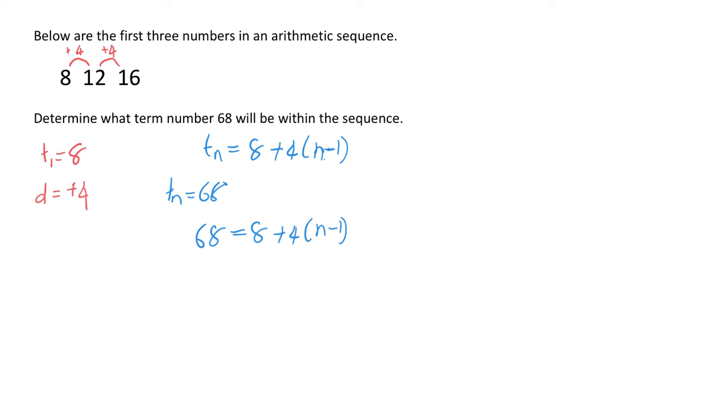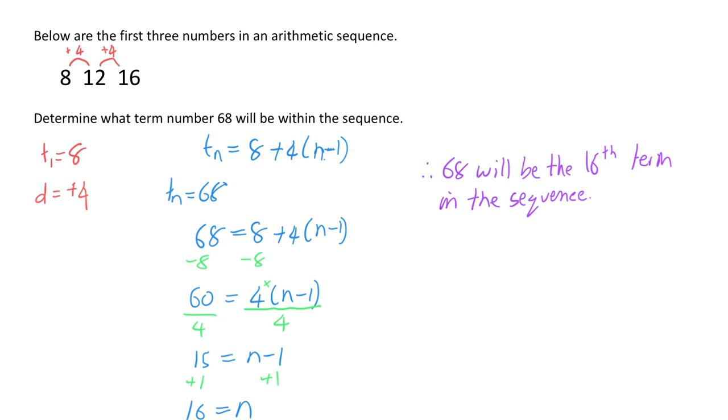The first step in solving that equation is to get rid of the 8 from both sides. So 60 is equal to 4(n minus 1). Remembering there's a times in between the 4 and the bracket, I can divide both sides by 4, which leaves me with 15 is equal to n minus 1. I no longer need the brackets because there's nothing else with it. Then plus 1 onto both sides, which gives me the value of n is equal to 16.